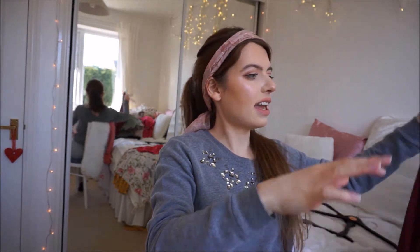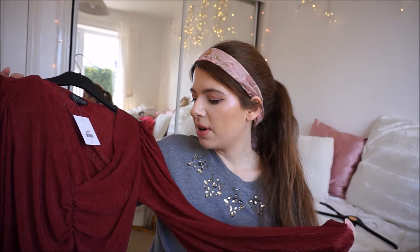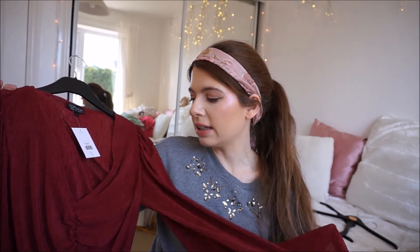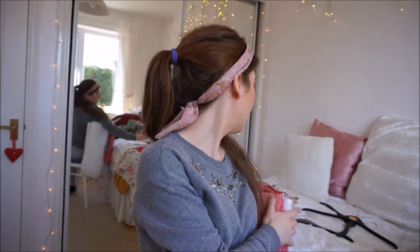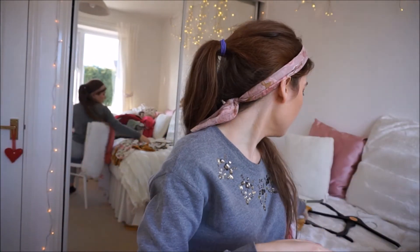I think the red top could look good with like a black camisole underneath, but I'm not sure this neckline really goes with a camisole under it. I've tried it on with a few different things and it does look nice, but I feel like it sits quite low on me and I like to be more modest, so that can go as well. Then I have the yellow dress, and this pink top — I'm being on the fence about keeping this because I do really like it but it's a size above what I am, so it might slip off my shoulders. The colour is literally gorgeous though — so perfect for summer. I'll have to try it with some other stuff first. It'll probably take me a couple of hours to list all this stuff but I'll get on with it as soon as I've had my tea.